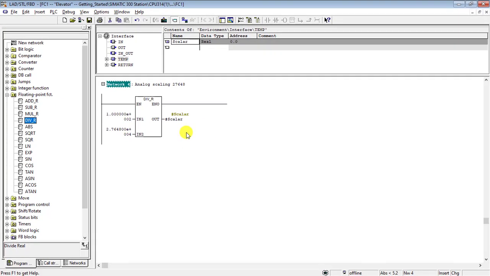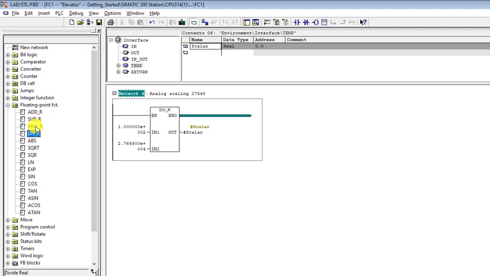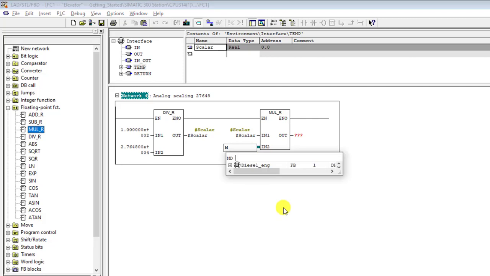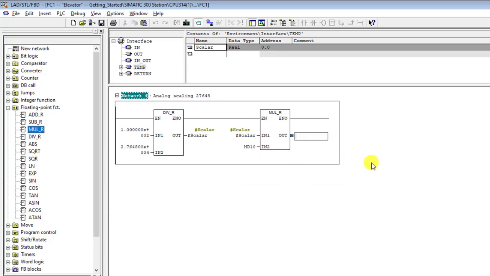Great. So having the scalar, we then need to multiply this scalar by the input signal coming in, and then we should be able to get our data in kg, that is in the engineering unit. So I bring a multiplier. It's going to be the result, which is the scalar, times the input ADC signal, which in the equation is x. But because I need to enter values in the simulator, I need to enter a memory address, memory double word 10. And the final result, I will write to another memory. Double word up to 14 is occupied, so I'll use memory double word 14.